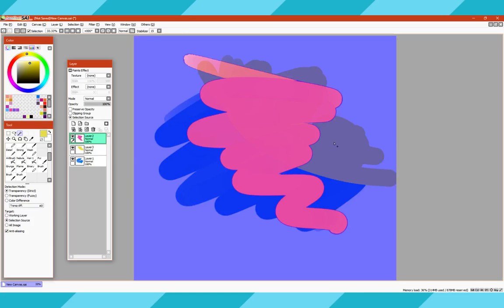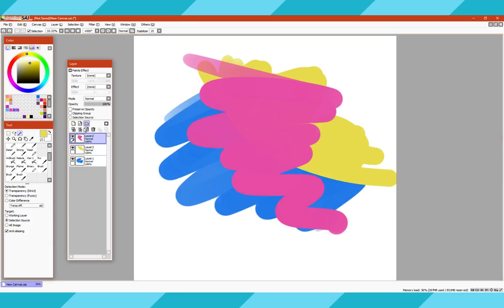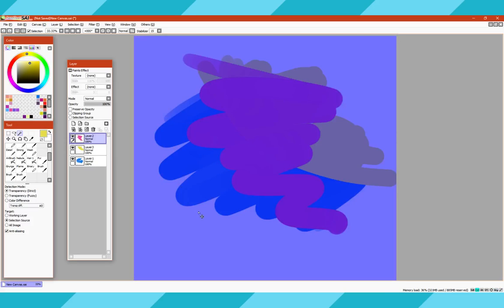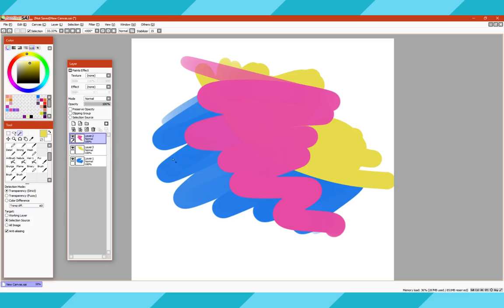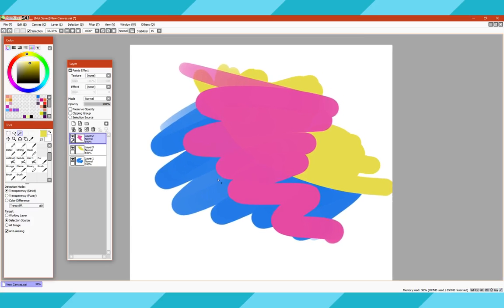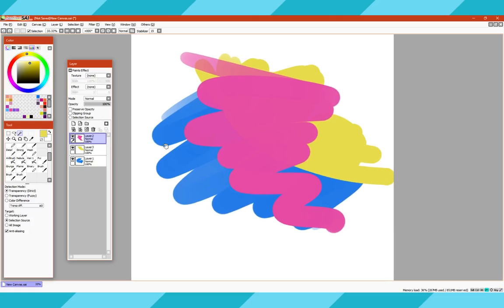Otherwise, it would select everything, and that's sometimes not what you want. This can be very useful for when you're doing line art and you don't want to color outside of lines, but the fastest way to do line art is just to fill each section in, you know? That's basically selection source. It lets you deem what it does.